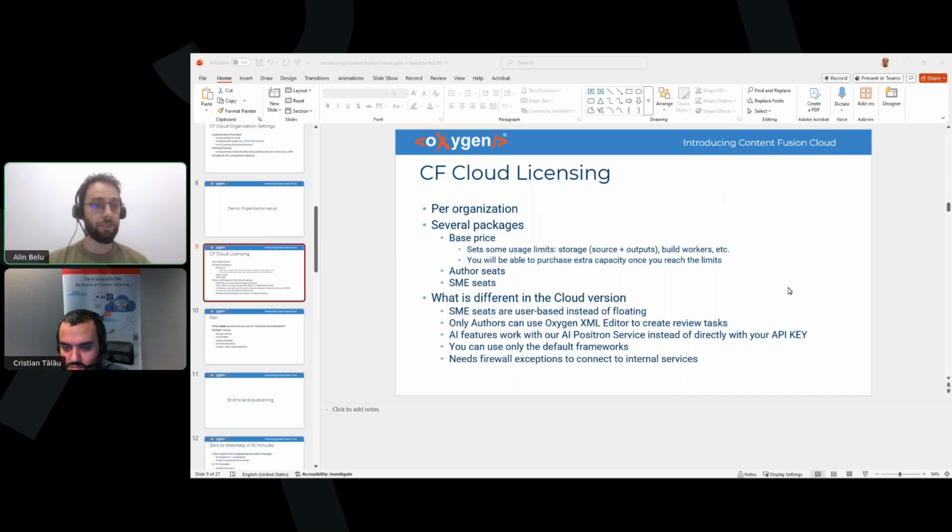What are the security implications of using Oxygen Content Fusion Cloud Edition versus the Enterprise Edition for organizations that are sensitive to intellectual property leakage or are not comfortable sharing internal documentation and pre-GA engineering information externally?